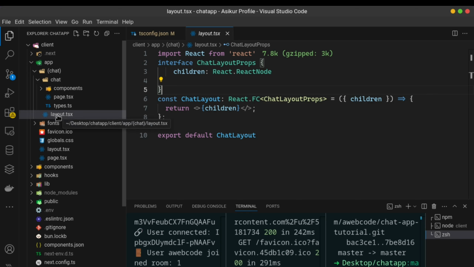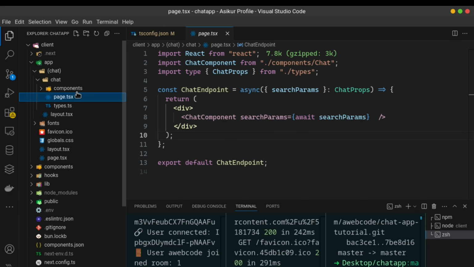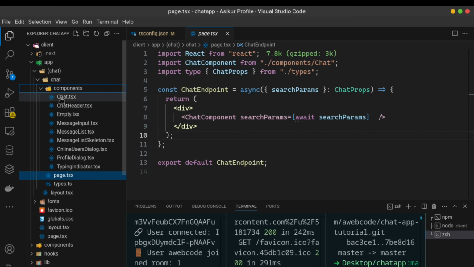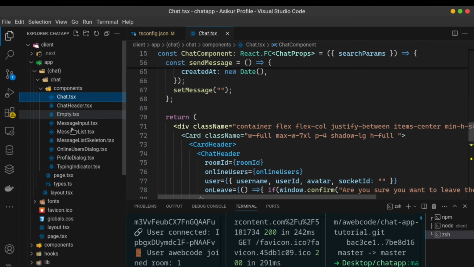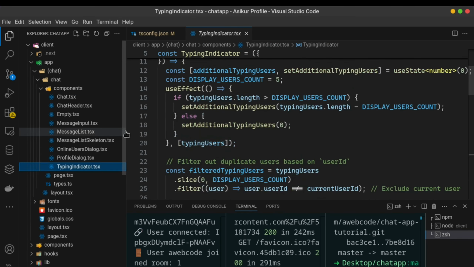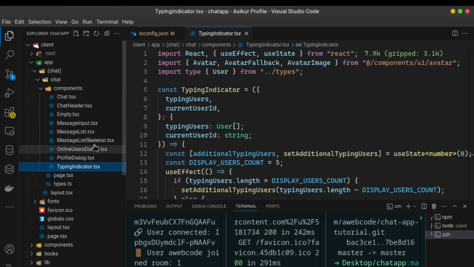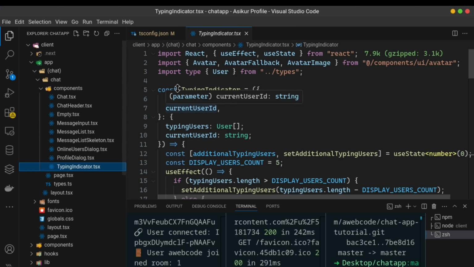You can create a layout like auth layout, dashboard layout, and anything that you want. So this is our chat app. This is our main component, and we have created multiple components for splitting our main chat into a smaller code base.